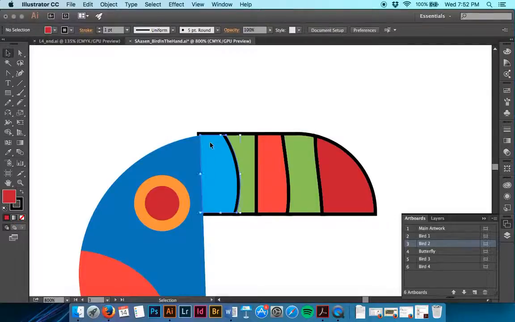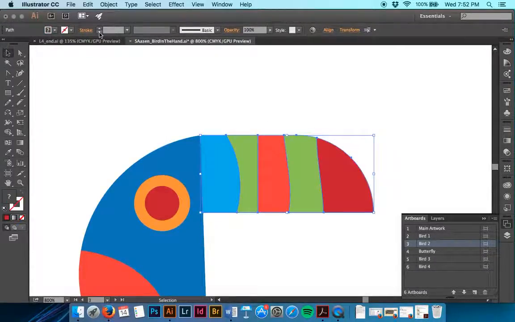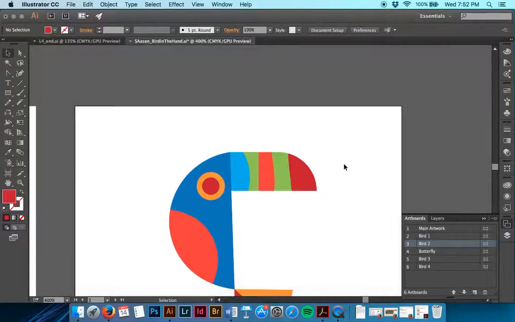So we took it from different shapes and we cut the different shapes into different parts using the knife tool. So we were able to treat each part of this sort of nose as a single one. Now what we're going to do is just draw a box to select all of the nose shapes we did. I'm going to make that stroke none, so that doesn't have a stroke anymore. So it's a nice kind of smooth gradation. I'm just going to do a Command negative, and we're going to go back to bird 1.